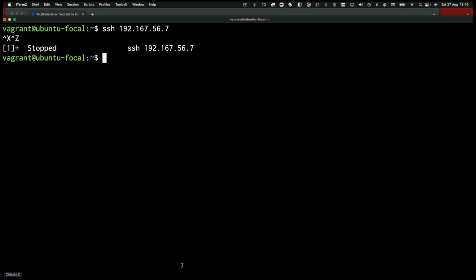Okay, so if you understand what I've done up until this moment, please can I just get a big resounding yes while I go to the question and answer. So Bukola says, in which of the machines did you generate SSH keys and what is the path? I generated the SSH key from my master machine because I want to connect from master to slave. You can decide wherever you are generating it from. So I want to connect from my master to slave, and that's why I generated from my master.